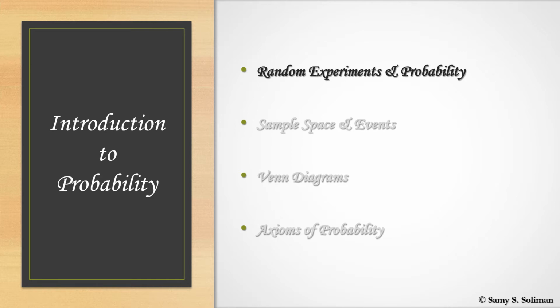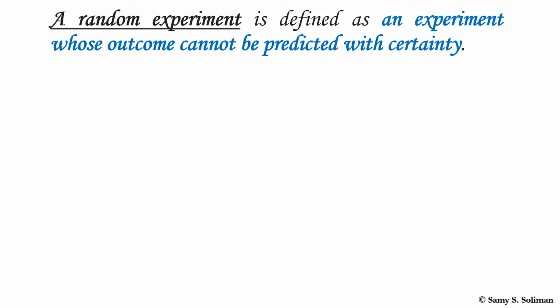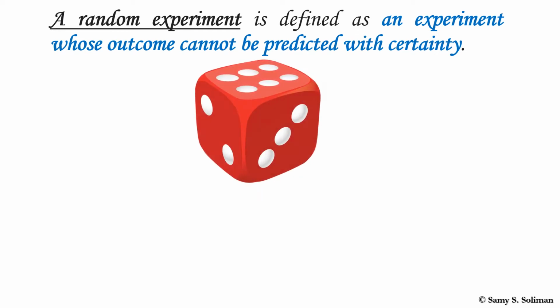Let's first start with the definition of random experiments and some applications for probability. A random experiment is defined as an experiment whose outcome cannot be predicted for certain. So we might know all the possible outcomes of a certain experiment, however, we are not sure which of these specific outcomes will result in a certain run. For example, if you are rolling a die, we know that the outcome will be one of the 6 faces of the die. However, we are not sure during a specific roll which will be the specific face resulting in.